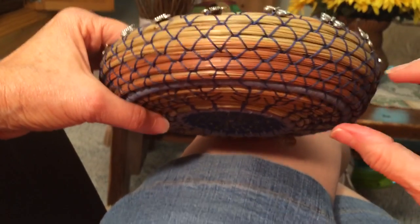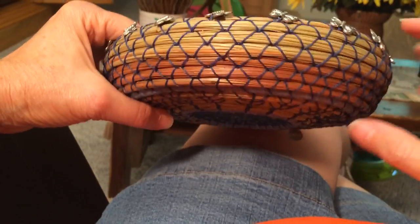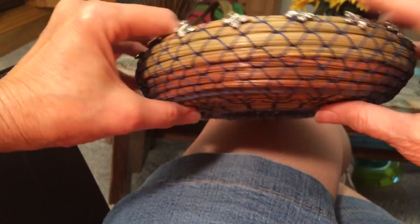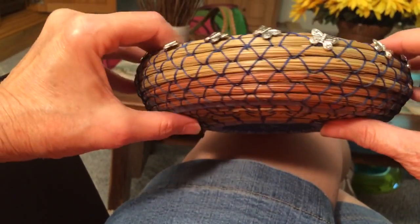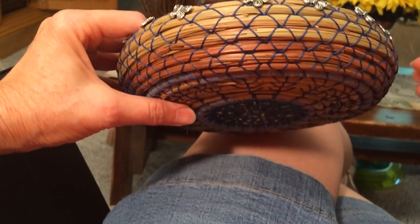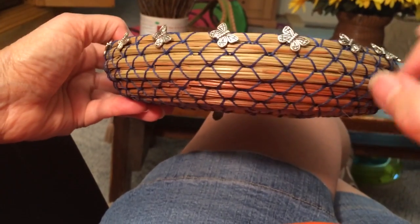And as you can see, since my coils are not growing in size all that much, the sizes of the diamonds are staying fairly consistent. So just take note of that as you're doing this pattern. Depending upon where you're going to put it in your basket is going to determine how large these diamonds get.